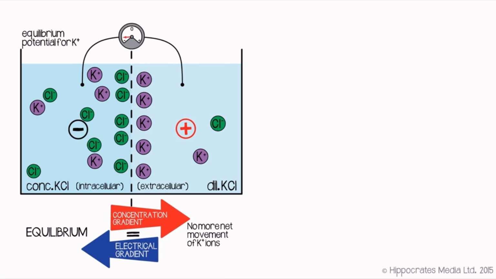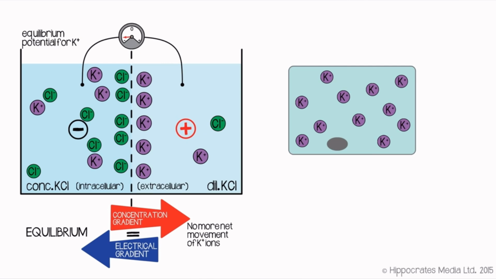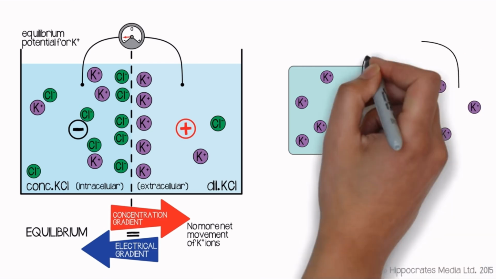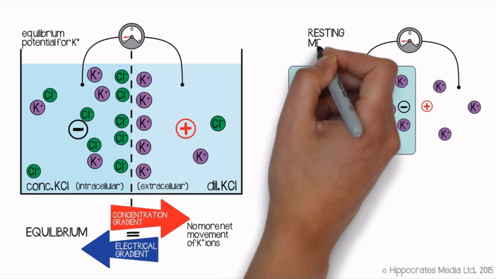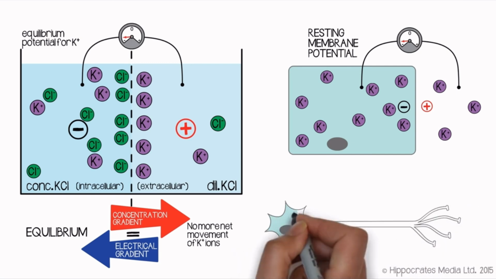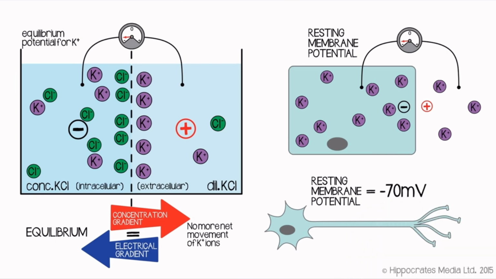Now that, in fact, is very similar to what we would find if we looked at a real cell, because, as I mentioned earlier, a real cell has relatively concentrated potassium inside, relatively dilute outside, and the membrane is permeable to potassium ions. So some potassium would leave the cell across the membrane, bringing a positive charge with it, and that would leave the membrane with an electrical potential difference across it. Now, in the case of a real cell, that potential difference is called the resting membrane potential of the cell. And in a real nerve cell, the resting membrane potential takes a value of minus 70 millivolts. It's always presented as the inside relative to the outside. So minus 70 because the interior of the cell is more negative than the extracellular fluid on the outside.